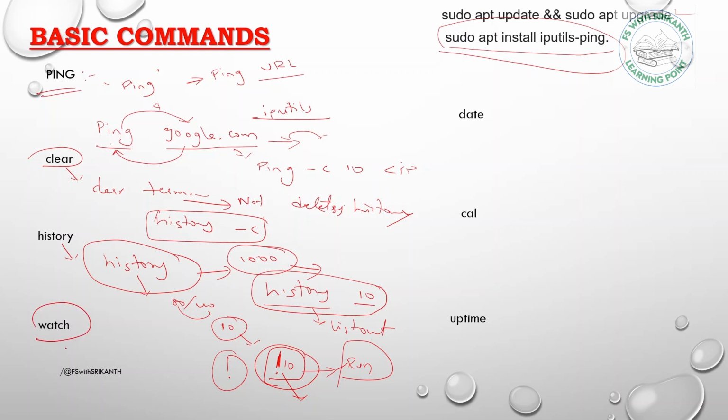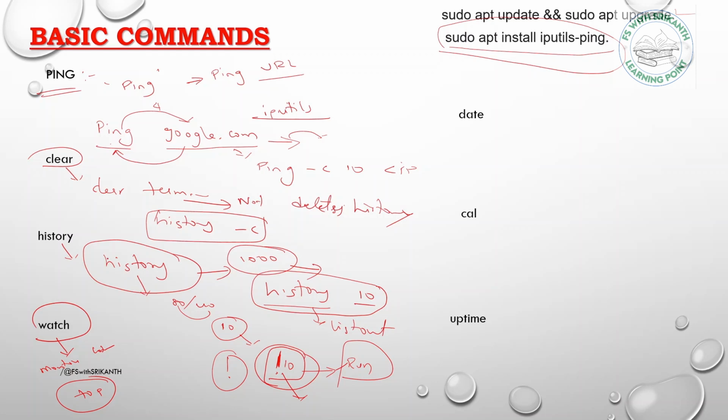And watch continuously monitors your command. Like the top command, top gives CPU information. CPU continuously generates data, like process speed going high and low, and as tasks run, the CPU will occupy some memory, right?